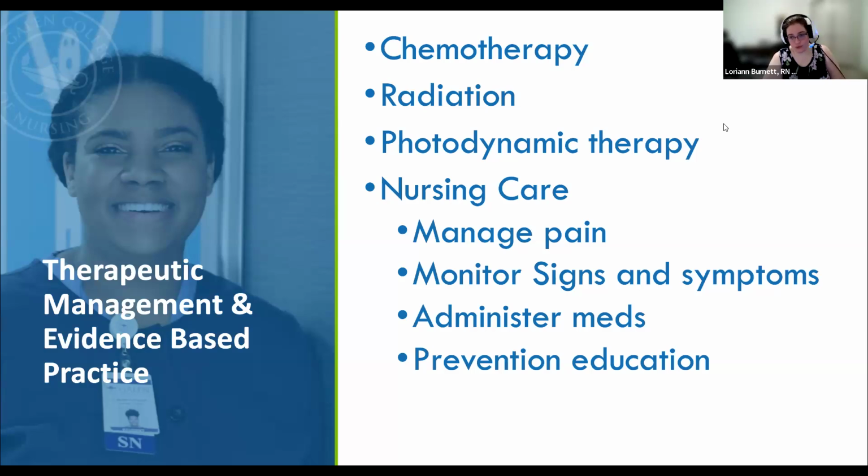We want to prevent future incidences, so lots of teaching. We want them to be wearing the big sun hat, long sleeve shirts during the daytime, sunscreen all the time, even if they're just driving. Because, fun fact, we have found that people tend to have a skin cancer on the left side of their face because they just get slammed with light as they're driving to and from work. We should be wearing lotion and sunscreen all the time, especially if you're like me and you're a pasty white person.